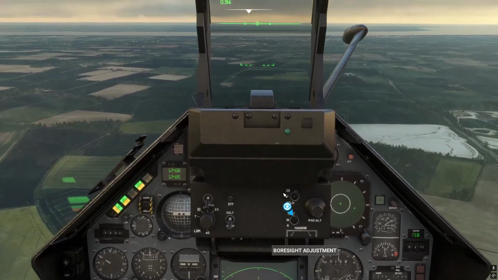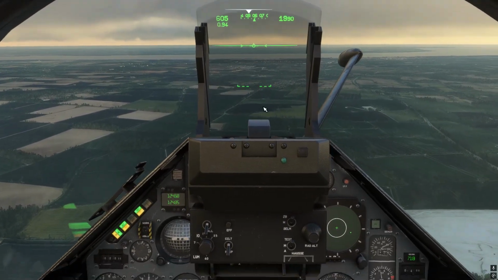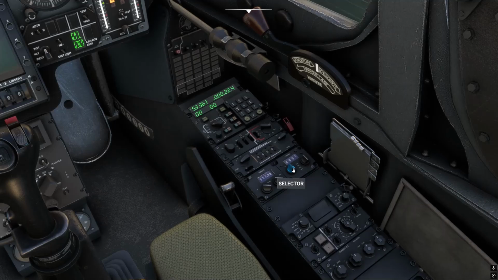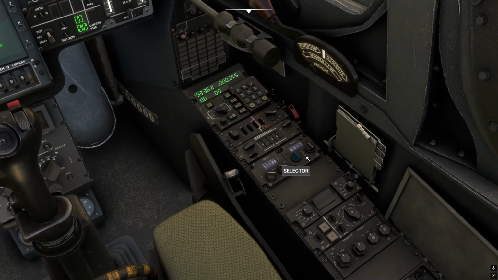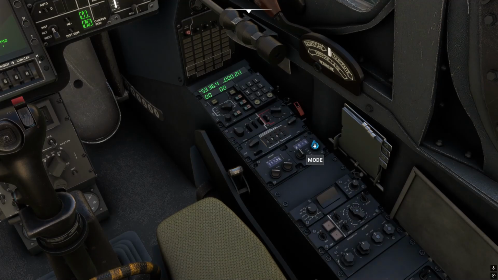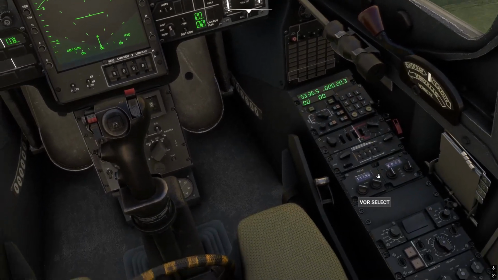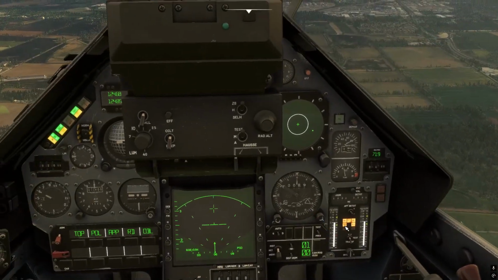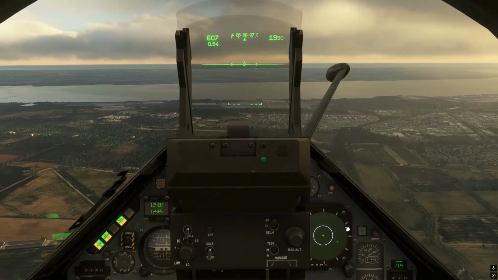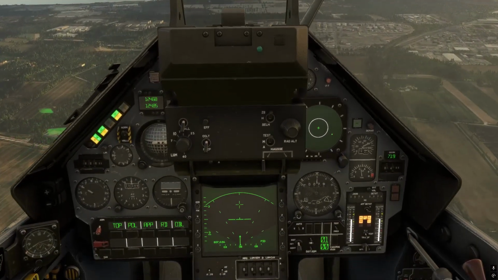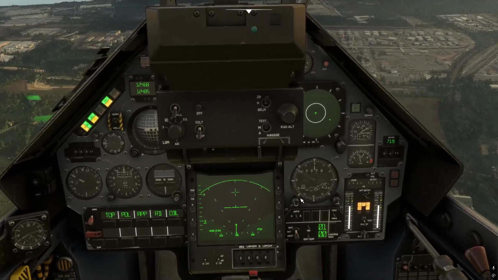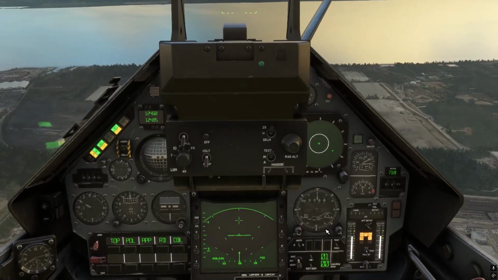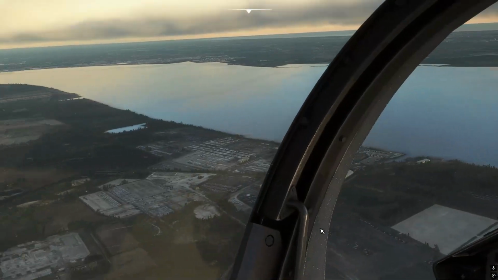Okay, so we're 13 nautical miles away from Otteringham, which is around about here. So I'm going to get the TACAN ready for going back to Coningsby, so 48 X-ray. You can change, if you want a Yankee frequency, you can click here, that'll change it. And what we're going to need to do is change this part of the BDHI to TAC. Get over the Humber.